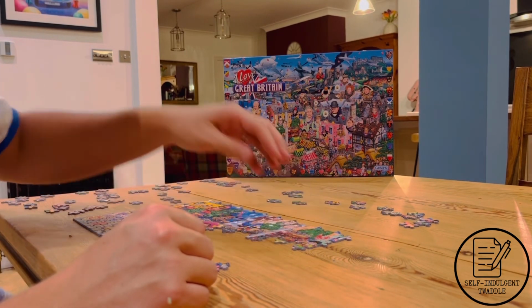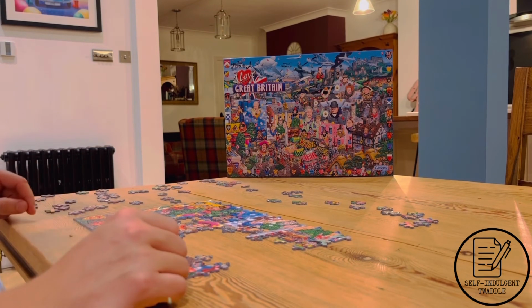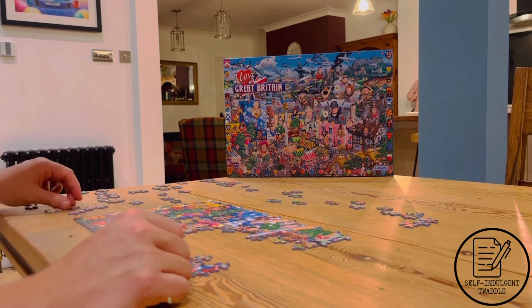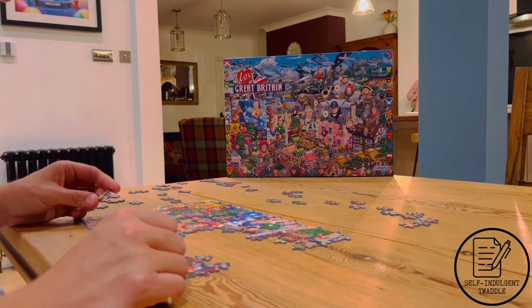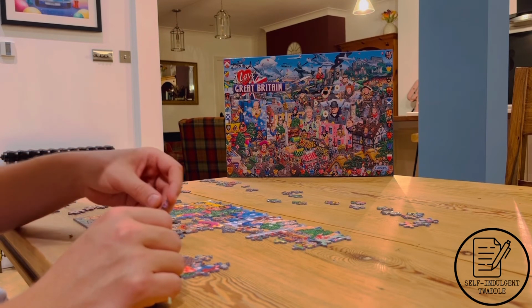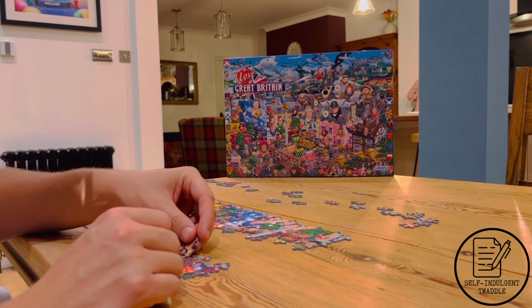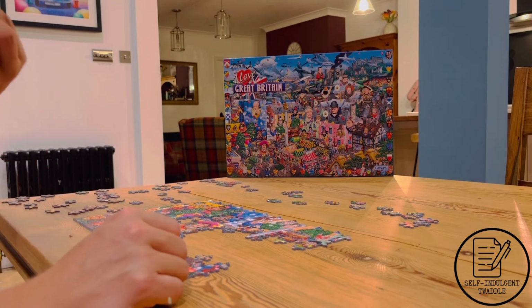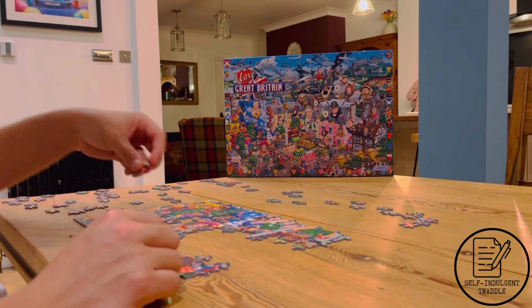Anyway, let's move on from Oliver Cromwell, because we've had a couple more characters appear. We've got a footballer here, 1966. Anyone who's interested in football will know that's the year that England won the World Cup, and English football fans, which I'm certainly not opposed to English football, but I'm not a huge football fan. But anyway, English football fans have not shut up about it ever since. That's the running joke.